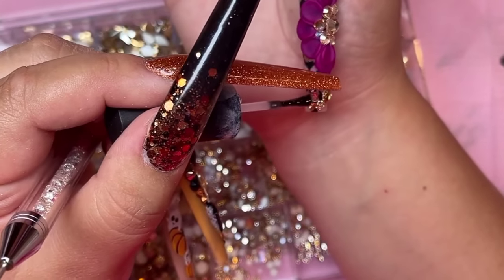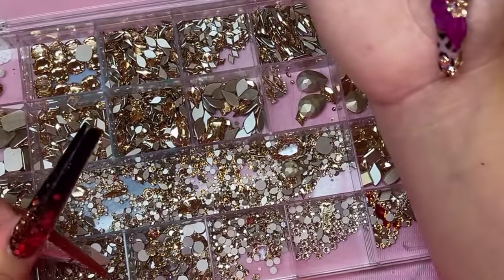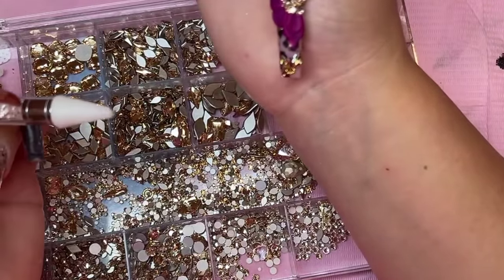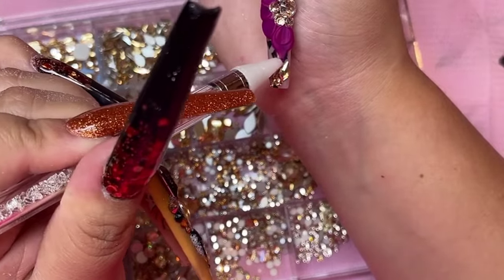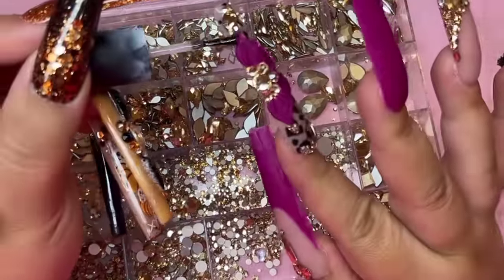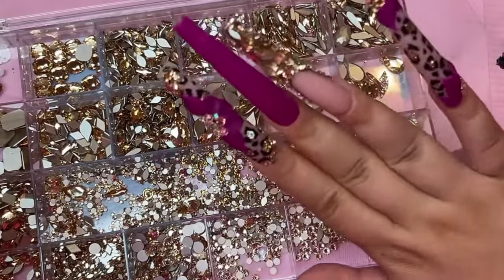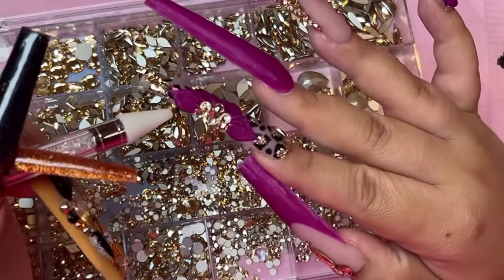All right, I'm just trying to add a little bit of bling here in the corners, like just a little touch, because I don't want to hide all my beautiful cheetah prints. So I'm just trying to add a little bit of bling. Just a little bit. A little bit of Monica in my life. I'm going to do remixes with Zuley bling in your life. They look so pretty.